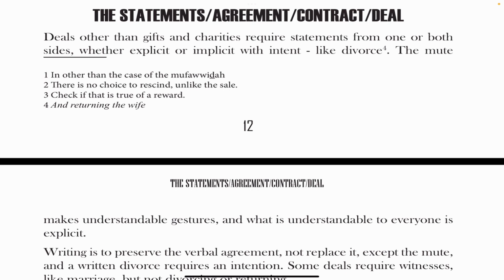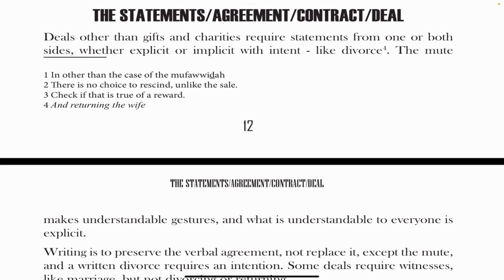Just like divorce. Just like the rules of blasphemy. If it's explicit, it doesn't matter what your intention was. So a man divorced his wife by saying, you are divorced, and then after that he says, I didn't intend to divorce though. It doesn't matter, because he said the words explicitly. Just like if he said explicit blasphemy, it will be blasphemy, even if he said, I didn't intend to blaspheme. So all the other deals, they could be explicit or implicit.